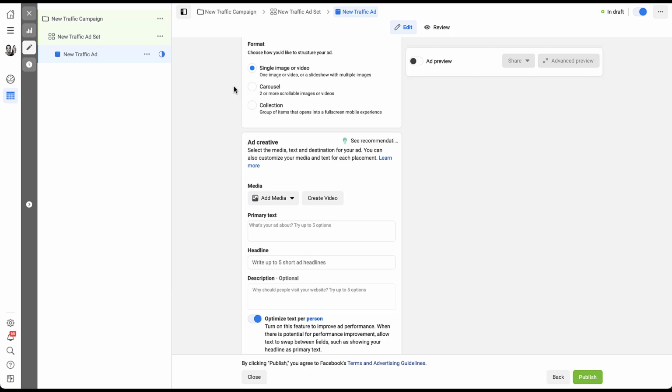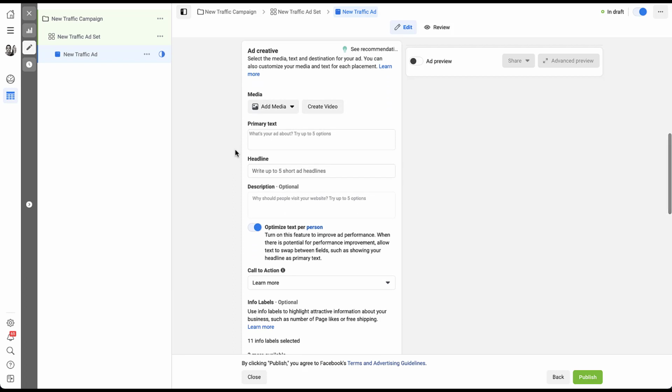Okay, enough with all the caveats. Let's start to build out a single image ad and start to go through that. So I'm going to leave this first option selected and scroll down to Add Creative. The first piece you get to choose is the media. As you can see here, since we're in single image or video, we can choose image or video. And right now I'm just going to choose images.